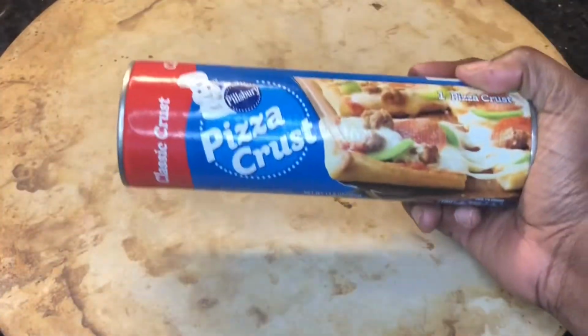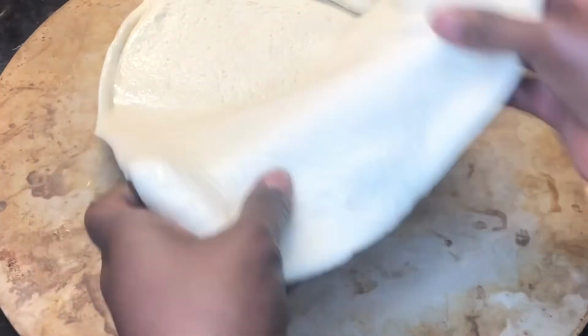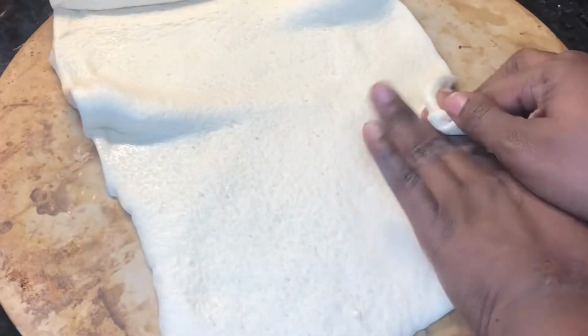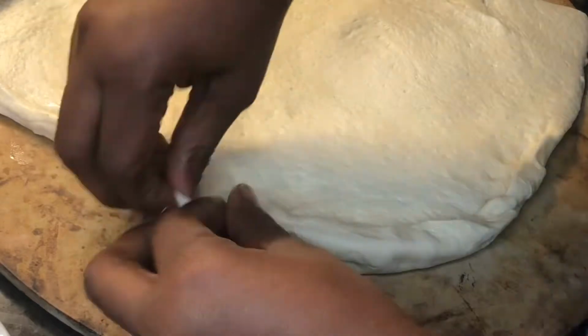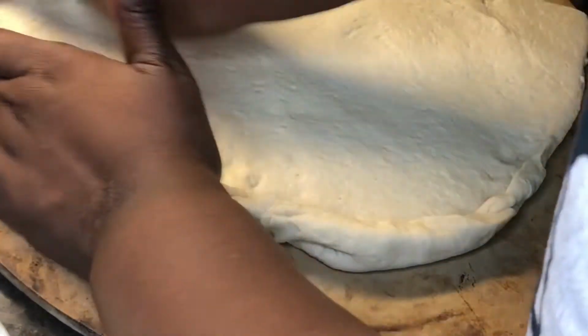So girl, you're going to take that store-bought pizza crust and place it either in your iron skillet, your baking dish, or whatever, and shape it up. I use my stained pizza stone because it's my pizza stone and I love my pizza stone. And you're just going to go ahead and shape it to whatever shape you want this to be.